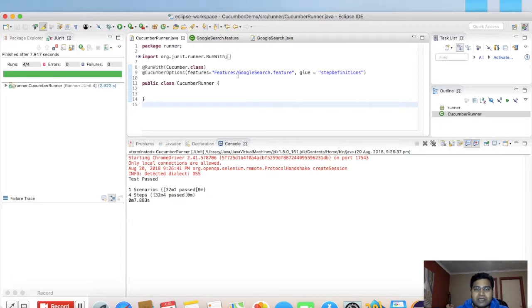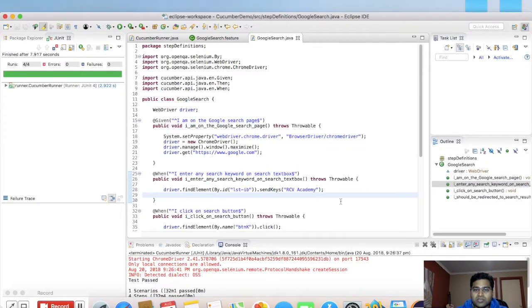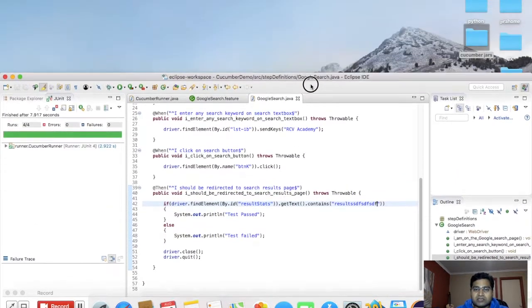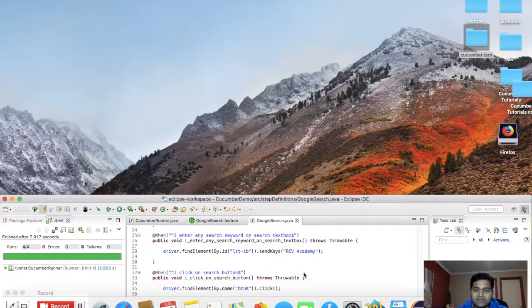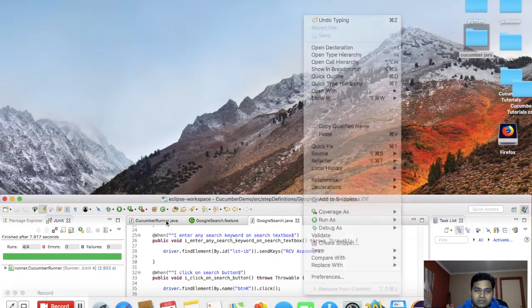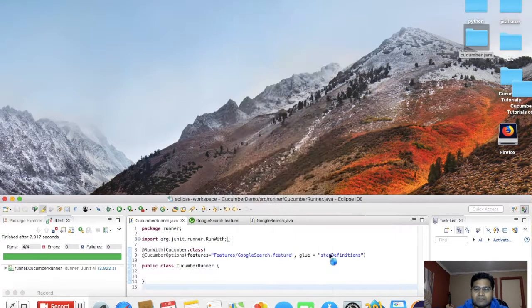Right, now if I want to see that the verification is working, what I'll do is I'll say contains some junk character, which definitely won't be on the page. I want to see that the test is getting failed, right? So I'll run the JUnit test again.